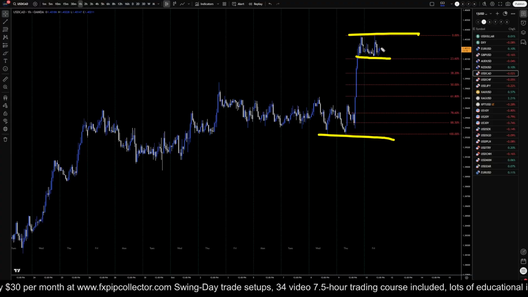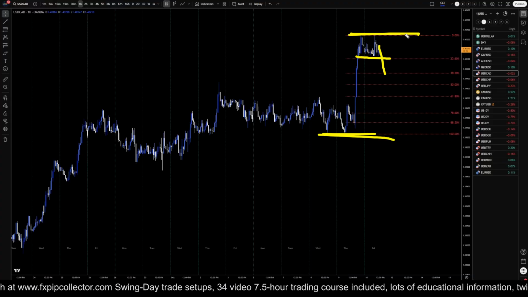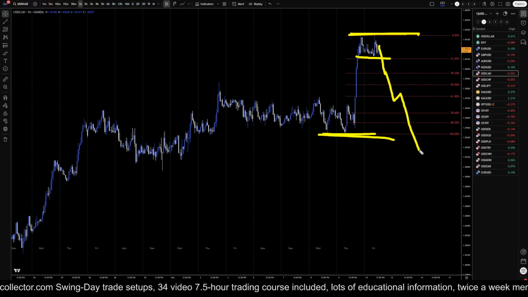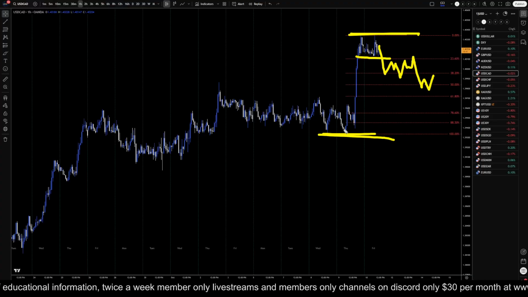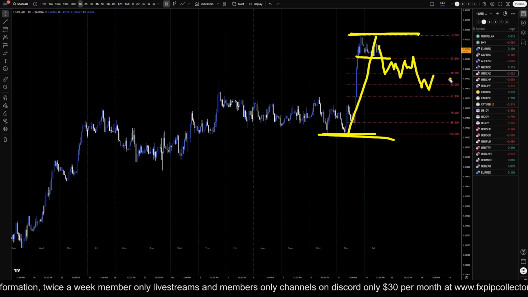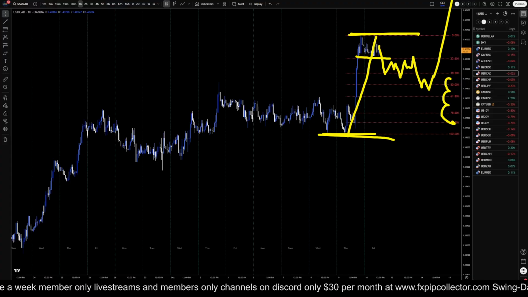But if it does break down, I would throw my Fibonacci retracement out here and I would observe to see if it made an impulse down like this. If it makes an impulsive move down like that, then we definitely do have a reversal on the higher time frames. If it breaks structure but then starts turning into a very overlapping pattern like this, then more than likely we're looking at a pullback to this last wave up, and more than likely it will turn at a fib level and continue the higher time frame uptrend.